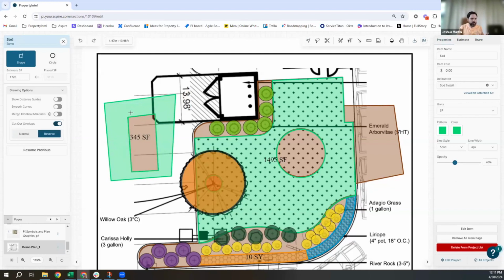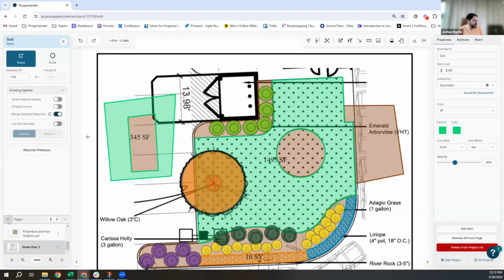So if you're doing parking lots, that's a huge time saver because you can go through, outline all your islands, measure those, and then just quickly measure your parking lot and have all those islands stay intact, and it conforms the parking lot area to it. So that would be the new cutout tool, the reverse action of it, and then look at merge materials.